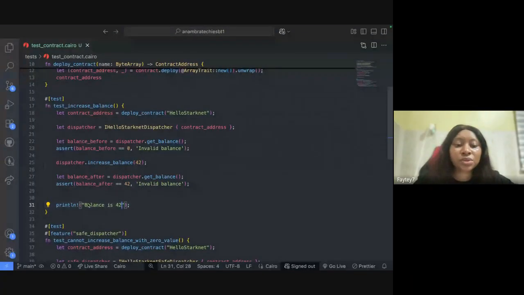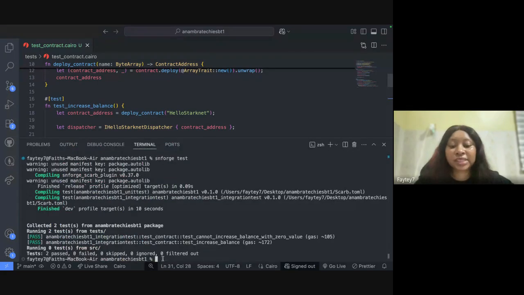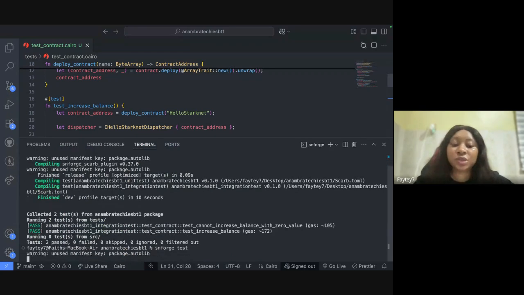Although you can also save the balance after and call it in your print statement, I don't want to go all that route today. Let's just do this. So when we run this test, we should see that our balance is 42.